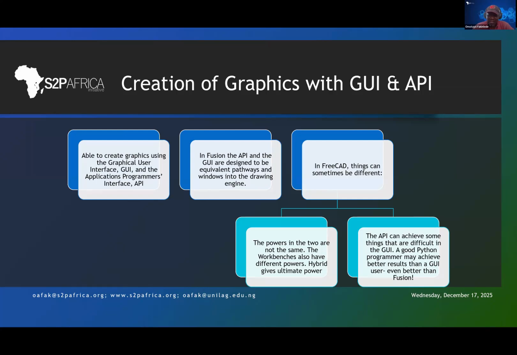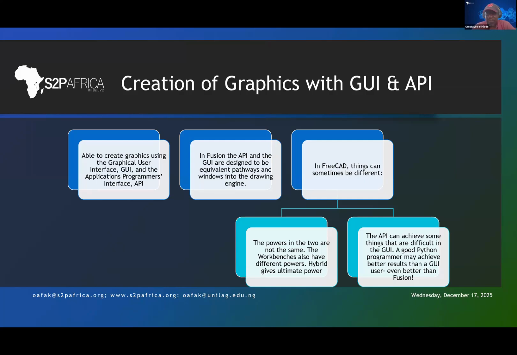Also, you have workbenches with different powers. The things you can do with the Part Design workbench are not the same as the things you can do with the Part workbench, and the assumptions in one workbench will be different from the other. That is what you get when you are using a free, open source design program, because there is no company that is forcing everybody to speak the same language. So the teams that are developing these things sometimes work in parallel, and that shows up in the way those things really move. So there are some things you can do with one that you can't do with the other.